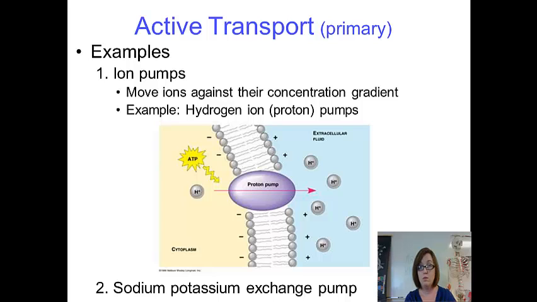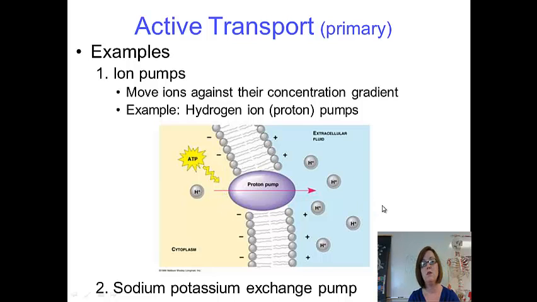All right, so with primary active transport, we're moving things against their concentration gradient, and we're directly using ATP energy in the process. One example of this is an ion pump. In the picture here, we see a proton pump. This is inside the cell, this is outside the cell. You can see there's lots of protons already outside the cell. So according to diffusion, the protons want to come in. But protons mean acid. You don't want all that acid inside the cell. So we want to pump more protons out, against their concentration gradient. Well, if you want to defy physics, you have to be prepared to spend energy. So we're going to use ATP energy, which we see here in yellow, to pump the protons out.